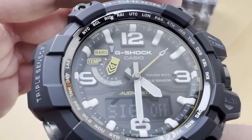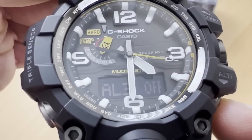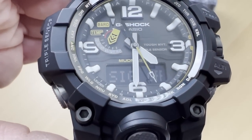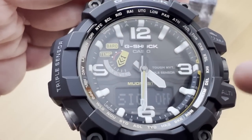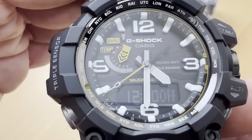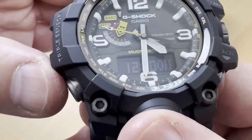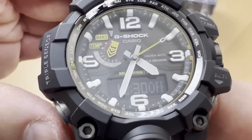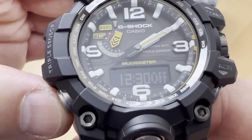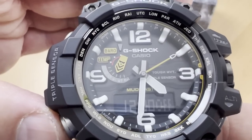Then you have your alarm. The signal you see is the hourly chime, and you go from one alarm to another. You have five alarms. When you're on your alarm display and the hands are in the way, there's a specific way to move them: press the light button, then the mode function right after, and the hands move out of the way. When you press mode again, they go back.